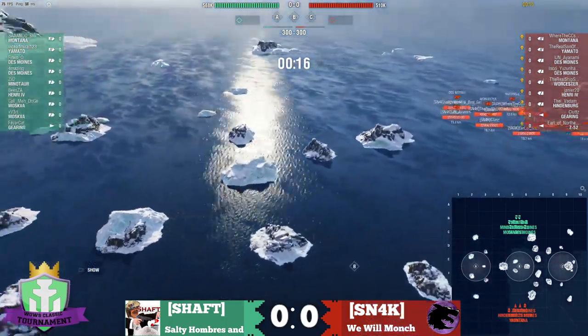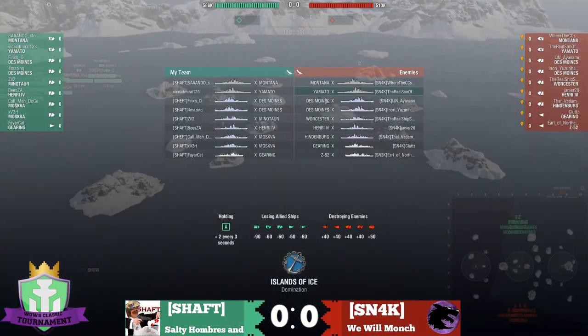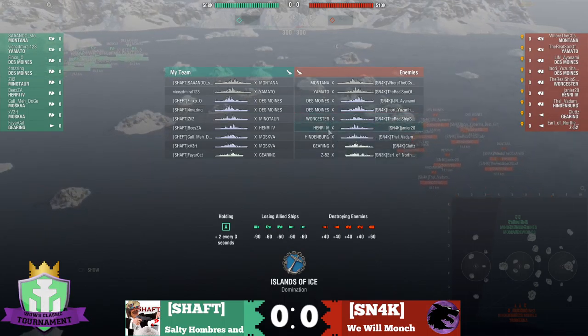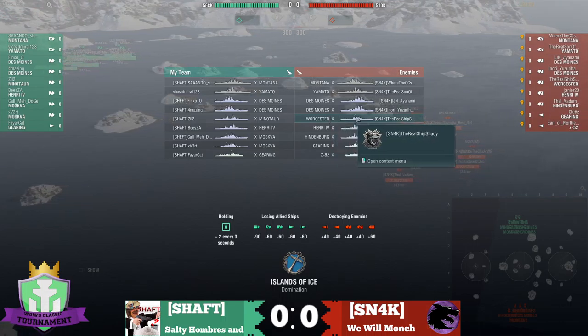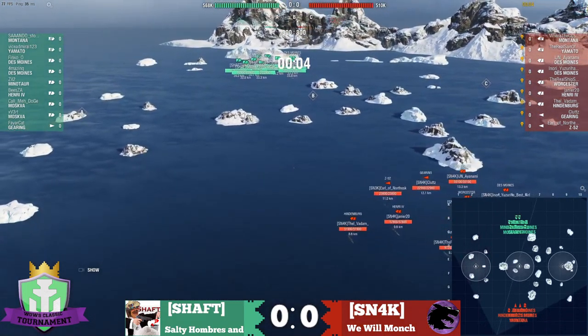What have you got, Ernie? We have Montana, Yamato, double Des Moines, a Booster, a Henry, a Hindenburg, Gearing, and the Z52. Can you see? But I just realized this is actually a mode where Montana can be picked unironically without me trash-talking it.